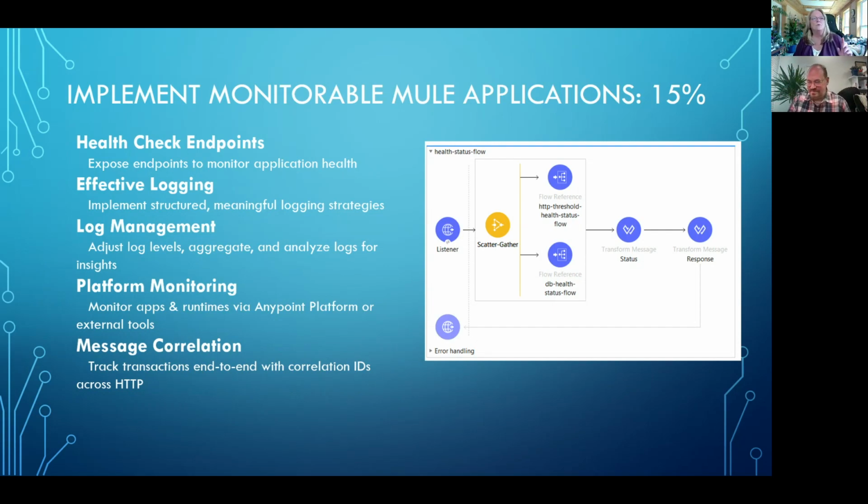All right. So I want to point out here one of the things that is kind of cool: we have our routers, we learn about our routers in the fundamental class, and we've got scatter gather, choice router, first successful, and then round robin. I still have yet to really find a strong use for round robin. I'm sure it's out there, but we see scatter gather, like in this case, can be used for redundancy.